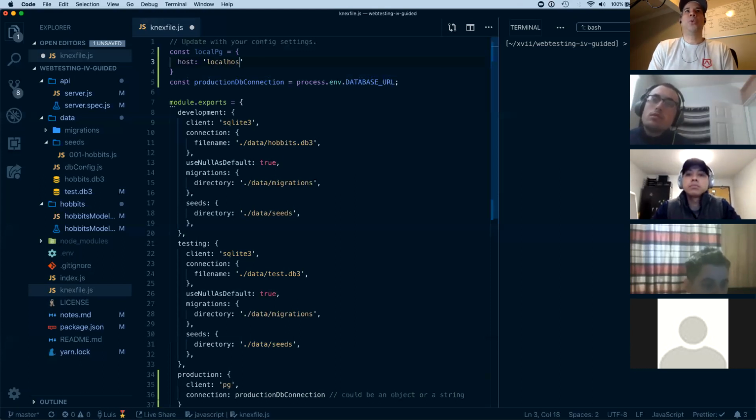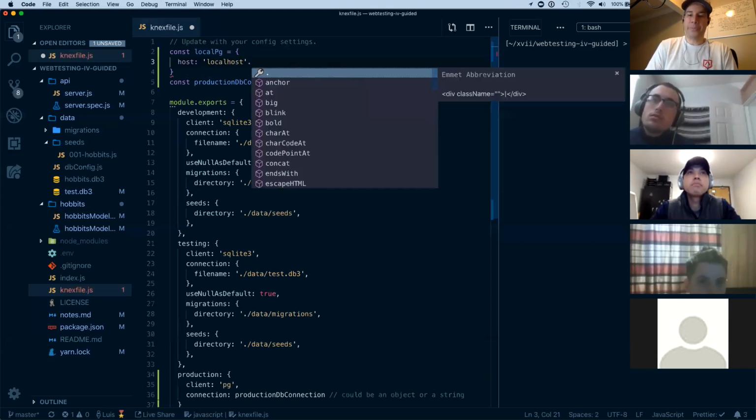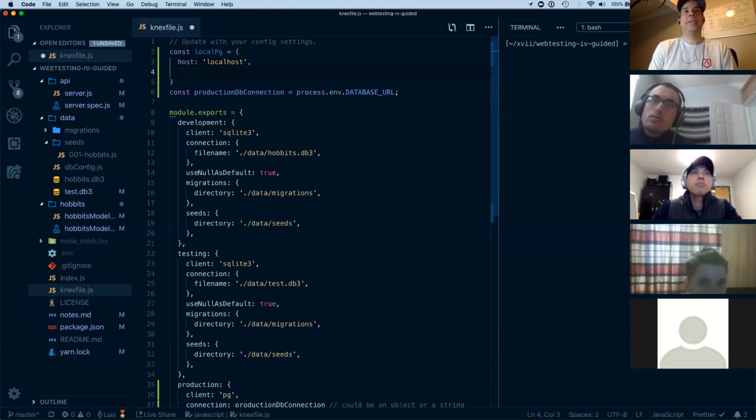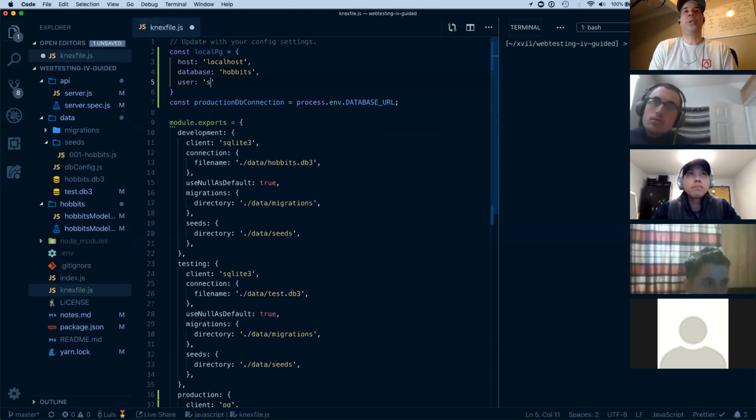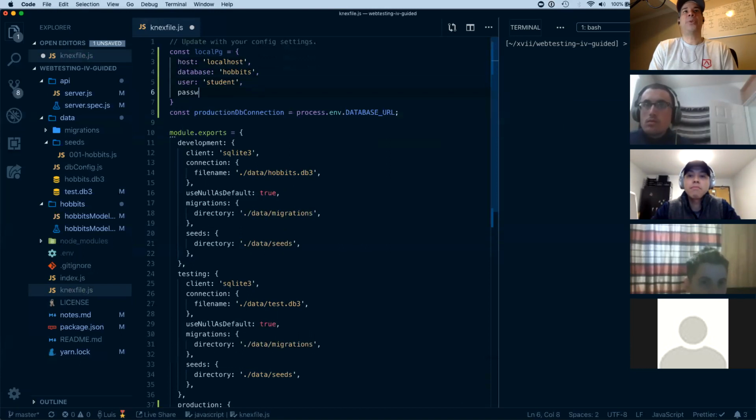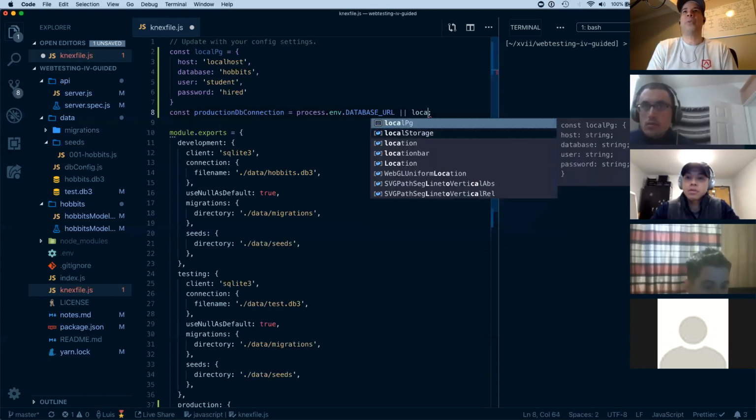It would be localhost if I was running something locally here, and then it needs the database, which would be hobbits, a user that could be student, and then a password that could be hired. Okay, so this is my local PG. So just to trick it, I say, look for that. And if you don't find it, just use that object. It's not going to spin up the server anyways, but at least it's not going to give me that error that I get sometimes. So local PG.